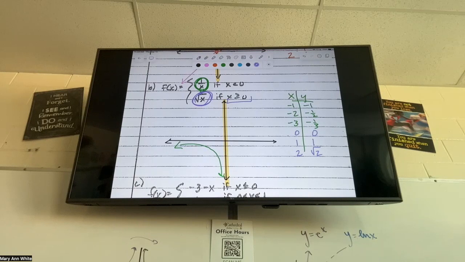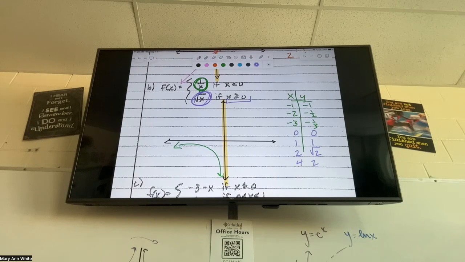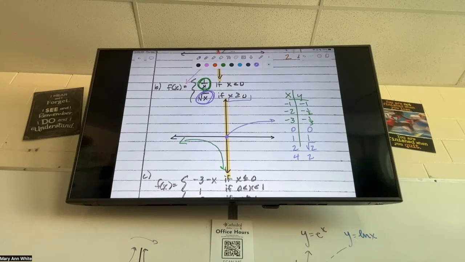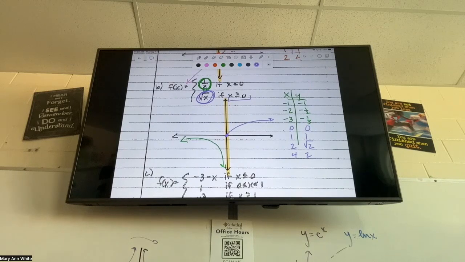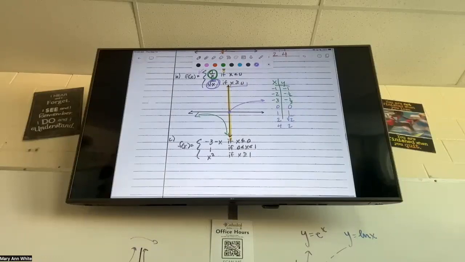So if you wanted to use a more helpful number, we could use 4, and we know that's going to be 2. Or you can know that it's a square root function, and then we memorize what that was, and it goes through 0, 0, and it just kind of shoots out from there. So I don't even need super exact points on these, especially because they don't cross each other. There seems to be no real issue with how they relate to each other. Okay, last one.